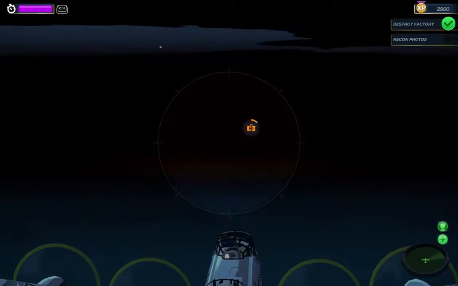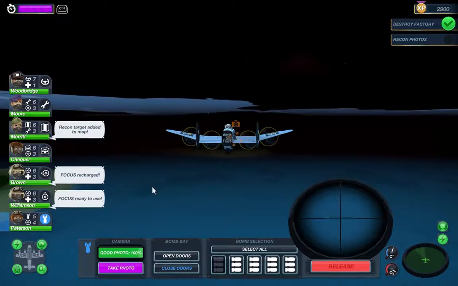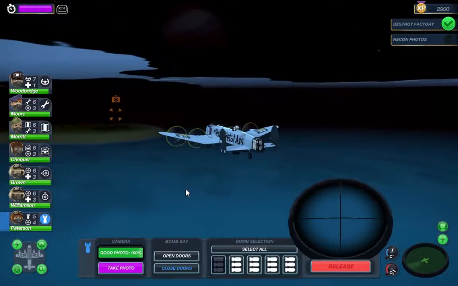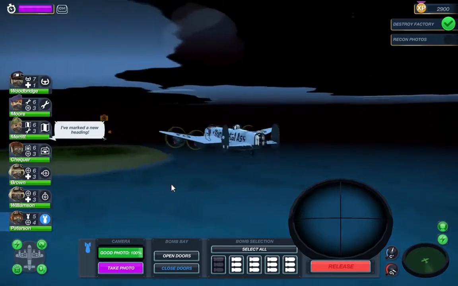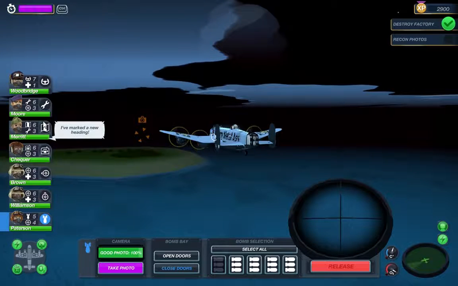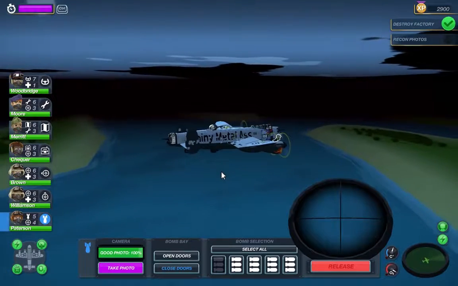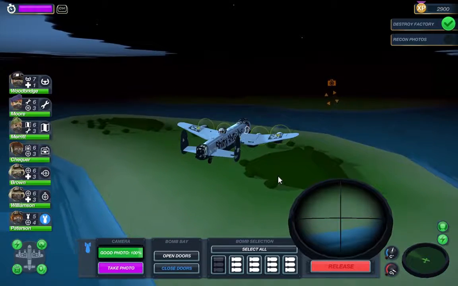Right, so here's a recon target. So this is the other thing with the bomber, you take photos. I can do this in mid-air, that's the best bit. And it's really, really simple. And he's going to keep moaning about heading, but no. Nothing to do right now. If I wanted to, I could take my radar operator off the radar and put him in a gun, but I don't think it's going to be worth it right now.